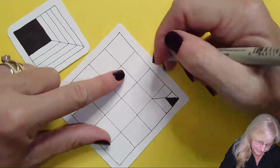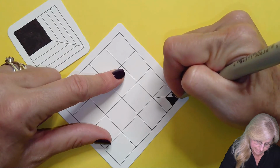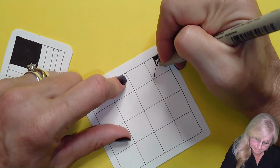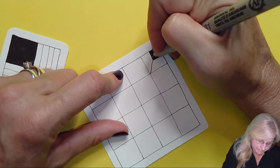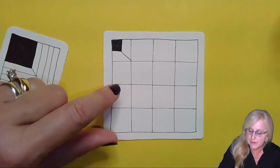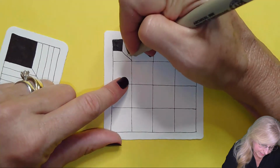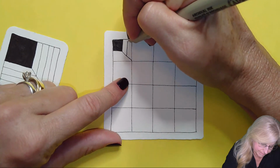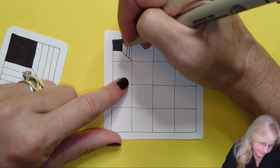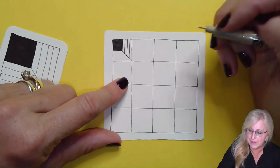I'm turning my tile. I'm just still in that same box. Just turning it. Okay, that part's done. Now what I'm going to do is just try to find the middle again of this section and draw a line. And then I'm going to find this section and draw a half, and find this section and draw half. So I did it in half and then the two halves.